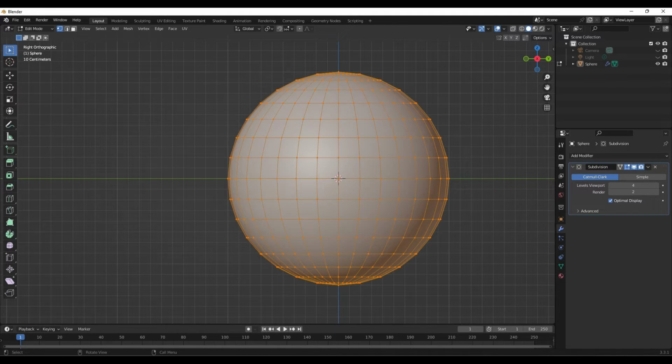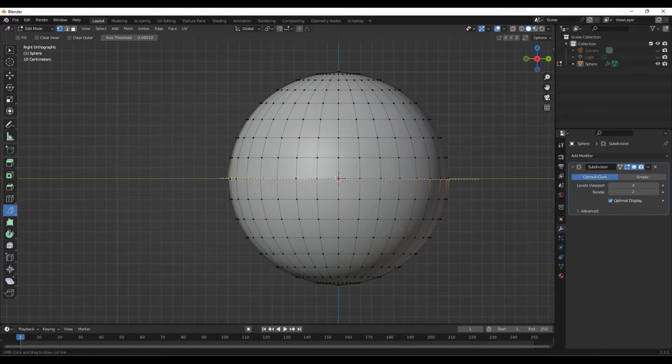There is an operation over here and it is called knife. Now we don't want knife, we want bisect. So if you left click and hold it, you're going to get a little panel. Bisect is now an option. We want to bisect this sphere. So choose a point here in the middle and I'm just going to cut all the way across, let go. You know you've cut it when you see this little tool. This allows you to move your line up and down. I like it where it's at. It's right in the middle.